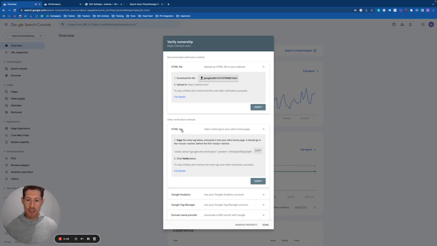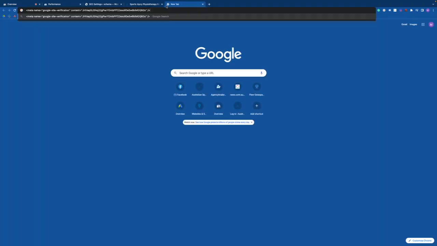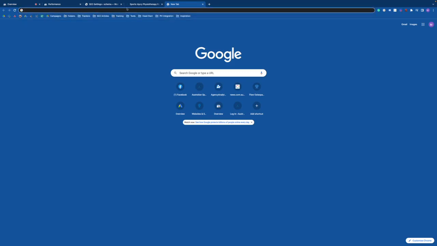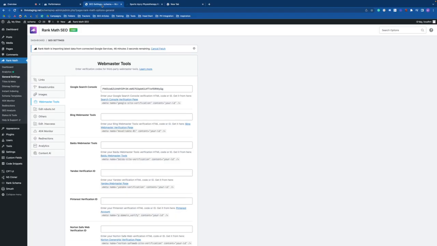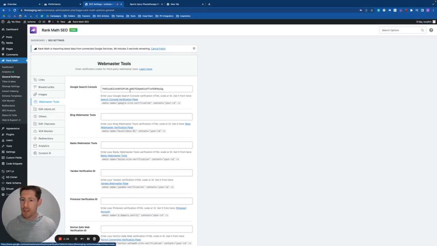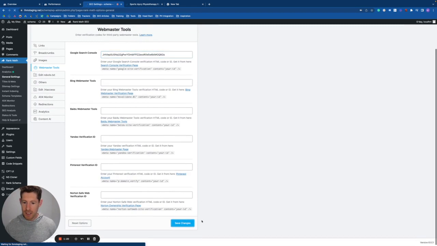So what I've done here is clicked on the HTML tag, copied that there. I'm going to open this in the tab here, and what we need to do is just grab this little ID here. I am going to head over to my Rank Math plugin, go to General Settings, Webmaster Tools, and we just paste that in there, hit Save.